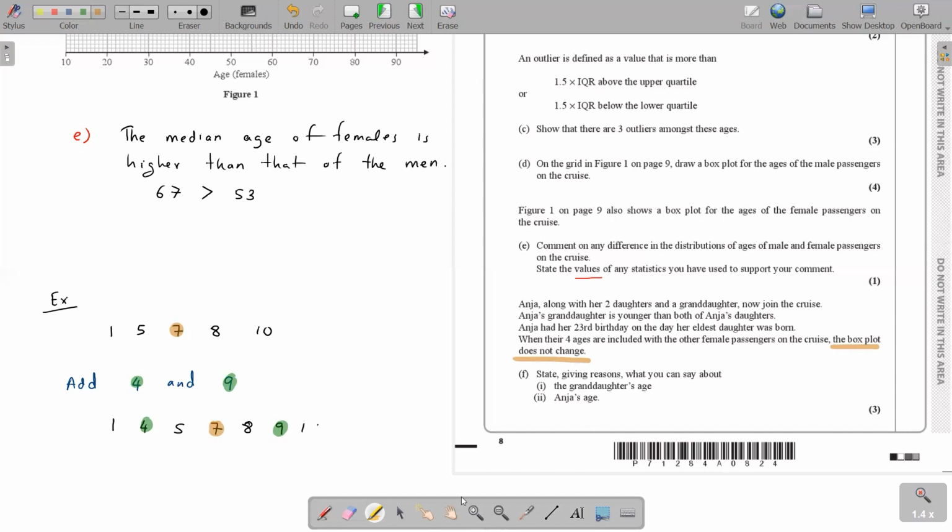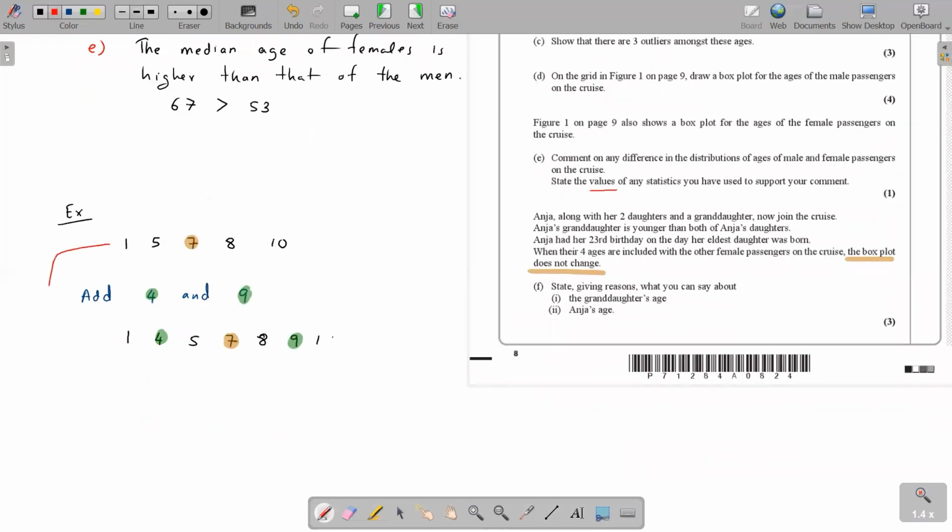So what is the requirement now in here? Now, okay, let me show you like this. Let's say to this same question, I'm asking you to add 9 and 11. Now what happens? You add 9 and 11, rearrange the data set 1, 5, 7, 8, 9, 10, 11, right? Because the 1, 5, 7, 8, the 9 comes here, 10 and 11 comes afterwards. Now what happens? Is the median the same or is it changing? Okay, I'm arranging the previous data set, this old data set for this one. I'm adding the 9 and 11 to this data set.